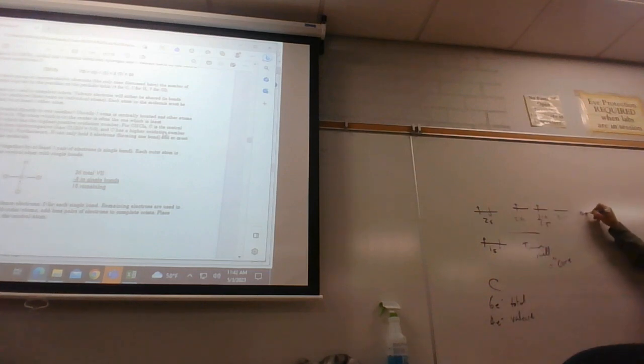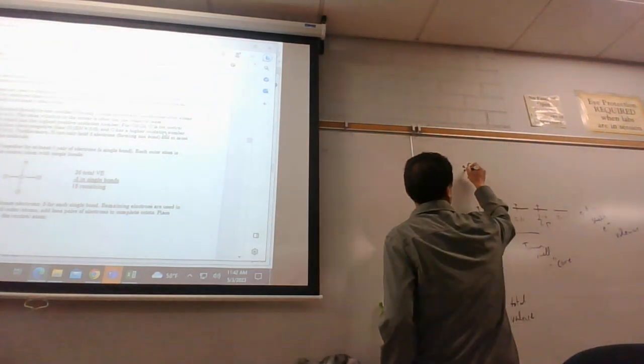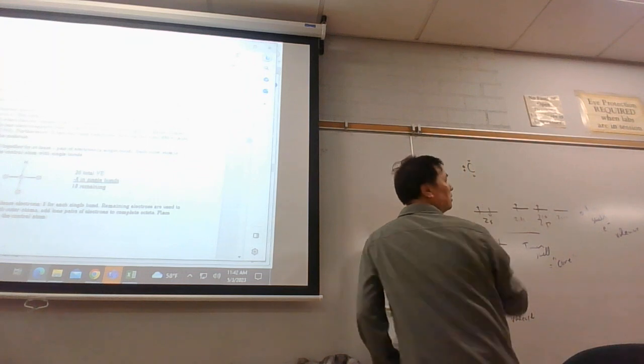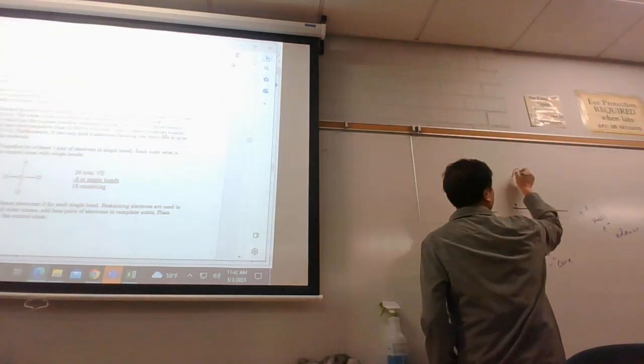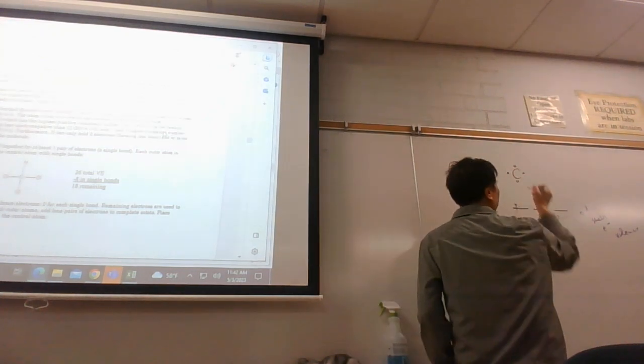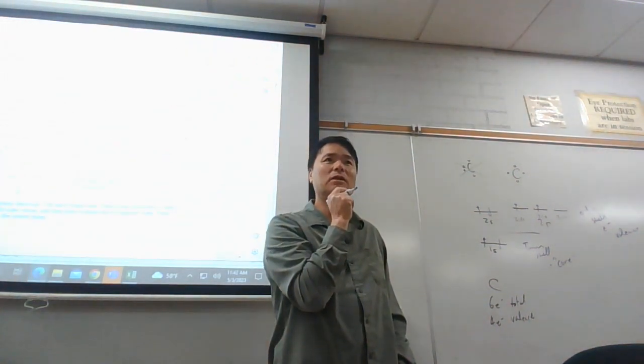These are the outer shell electrons. The outer shell electrons we call the valence electrons. And how many valence electrons do we have? We have 4. But when we write carbon, I should write it as 1 pair and 2 singles, right? But I don't write it as 1 pair and 2 singles. I write carbon as 4 singles. Why do I write carbon as 4 singles? It's got 1 pair and 2 singles. Does somebody know the answer to that?